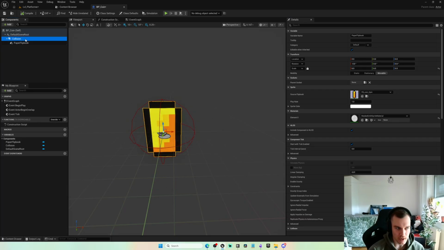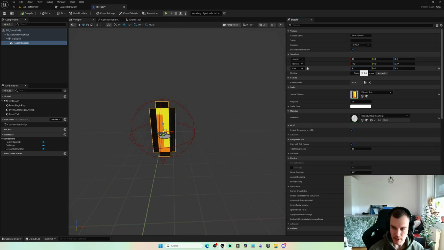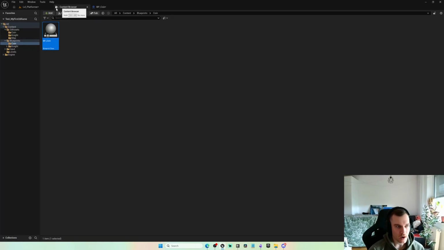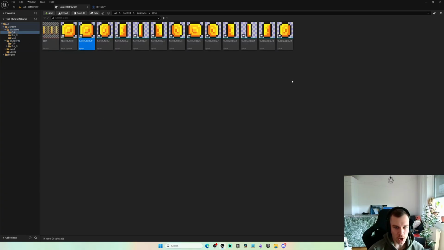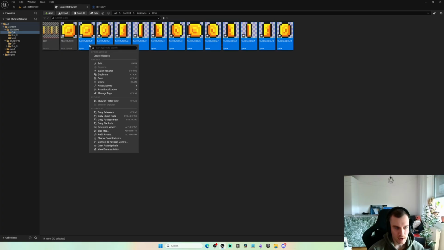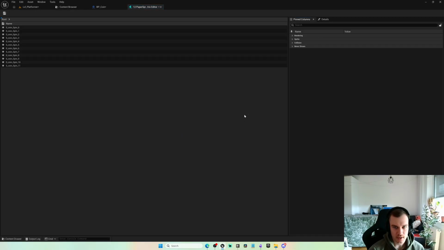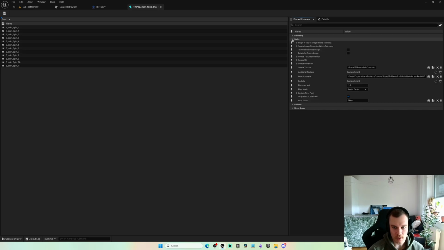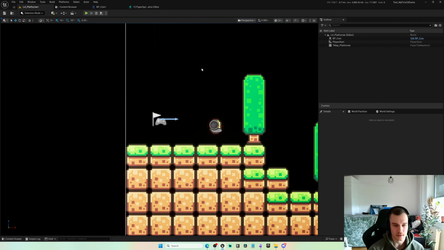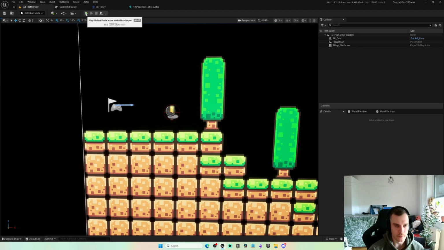I don't think I'm going to scale down the collision. I'm going to leave it as it is. So I'm going to remember 6, change this back to 1. And just like before, I'm going to go to the assets, coin, and I'm going to select all the sprites related to the coin, right click, asset actions, edit in property matrix. And here we're going to open Sprite menu and do 1 divided by 6. I'm going to save. I'm going to go back to the level, and it seems really good.